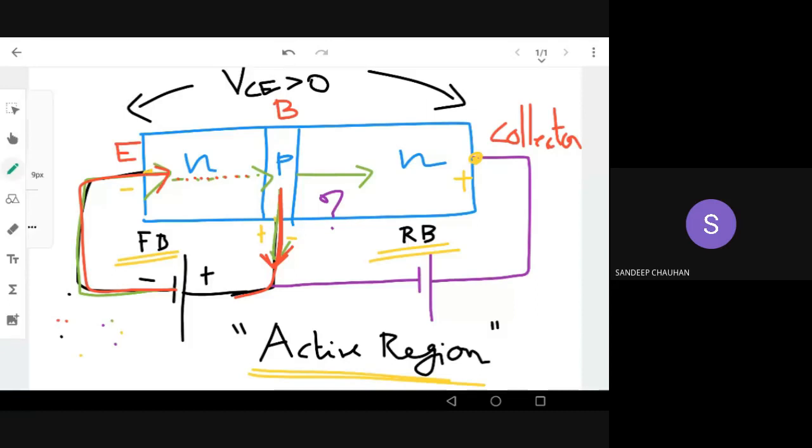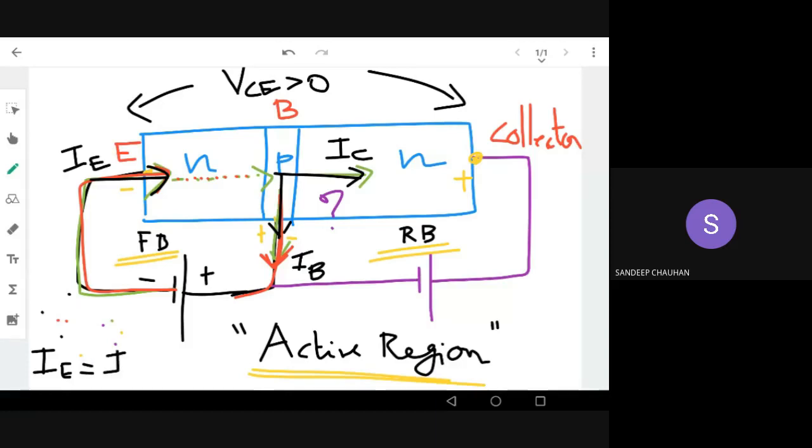Okay, so now I'll write the currents. This is IB, the base current. This is IE, the emitter current, and this emitter current is diverted to the collector as well as to the base. So the collector current is IC. Right now we can see IE is the source, and IE is diverted to IC and IB. So I can write a simple equation: the emitter current in an NPN transistor equals IB plus IC, where some current flows to the base and some goes to the collector.